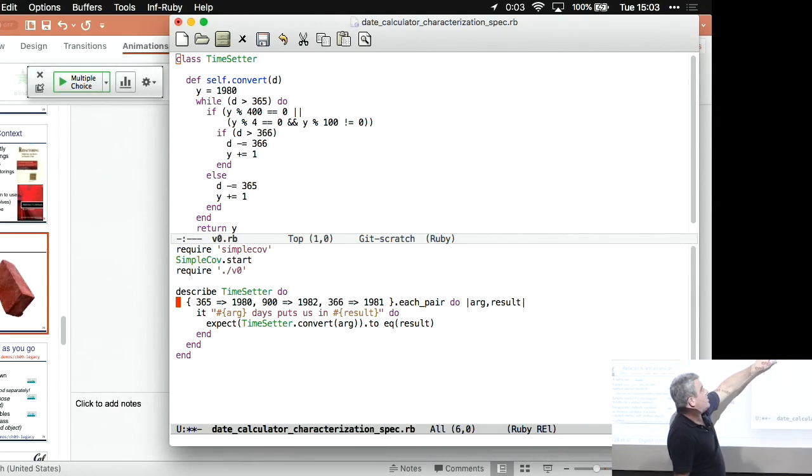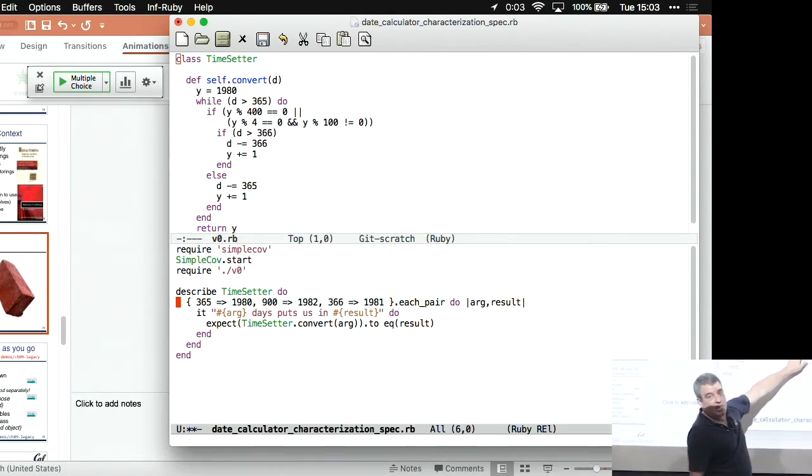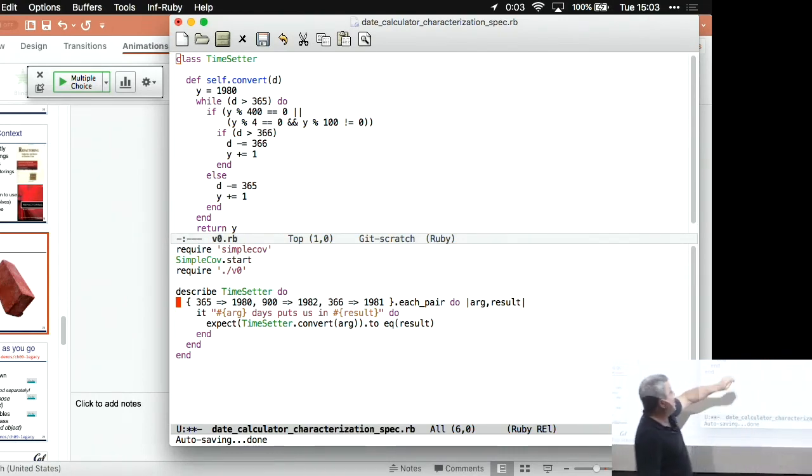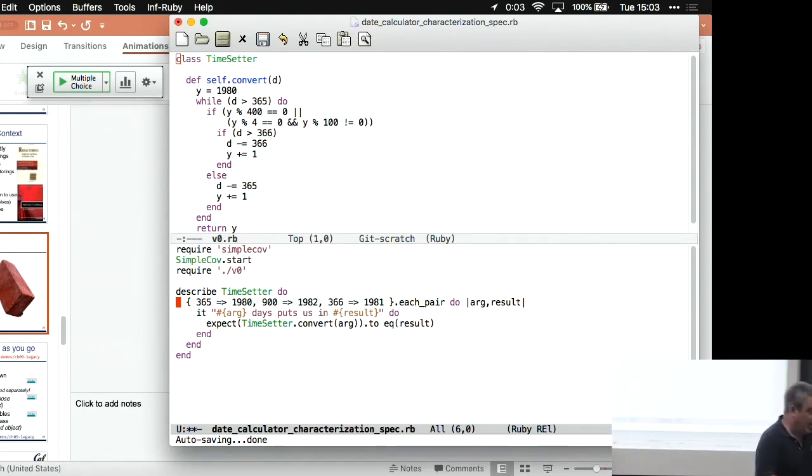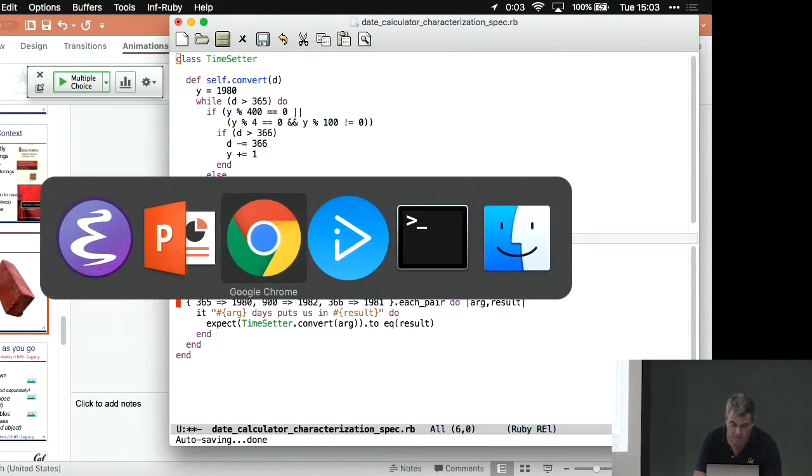So if 365 days have elapsed since January 1st, 1980, that means today is December 31st, 1980. If 900 days have elapsed, then it's sometime in 1982. If 366 days have elapsed, then it should be the first day of 1981, and so on. So all I'm doing is, for each pair of numbers, saying if I call the convert function with the first number, what I should get back is the second number. Easy enough. So suppose I run that.